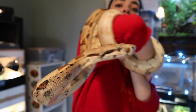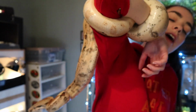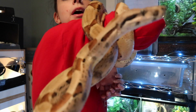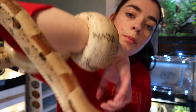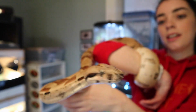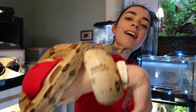They were super helpful with any questions because she was my first kind of boa, and I've had her for what? Probably, maybe she's, I don't know how old she is. I've had her for quite a while though. And she just recently started eating pretty big rats, so she's really picked up size now. Before she was kind of picky with what size she wanted to eat, but now she's really starting to pick up size. So yeah, this is Seeker.